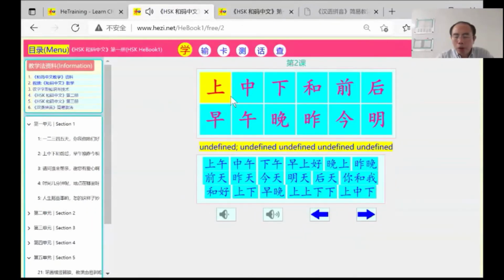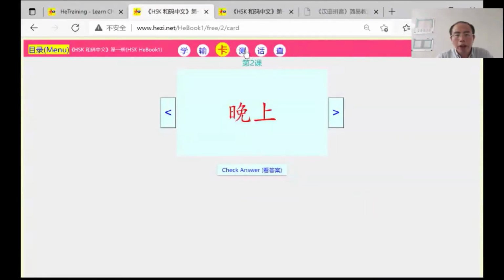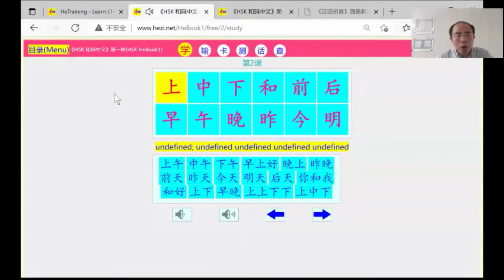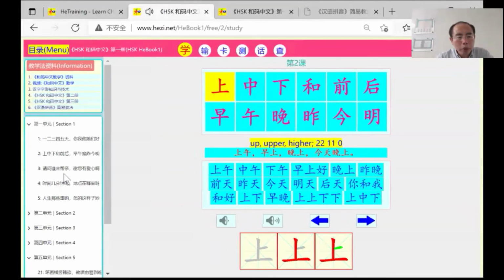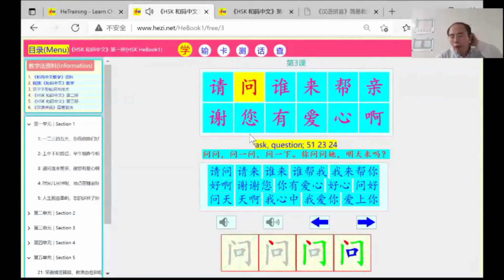Lesson 2 is the same. Study page and input page and flashcard testing and dialogue all together. If you finish lesson 2, then you can move to lesson 3. We repeat the same format, but with different words, different phrases, and different sentences.